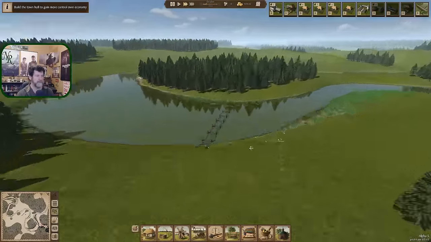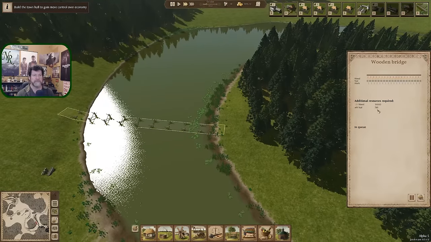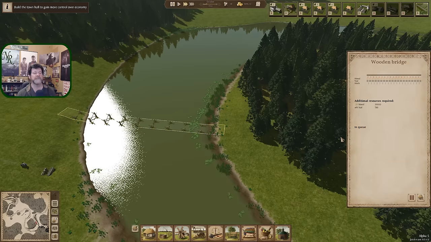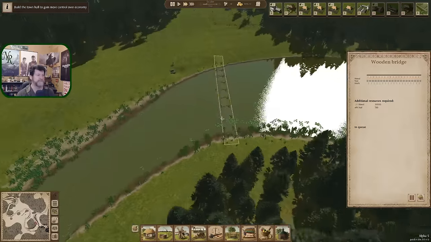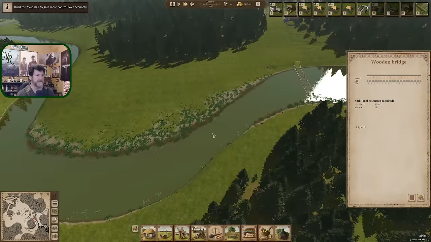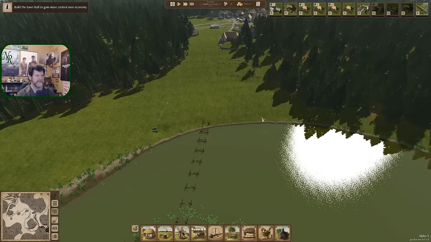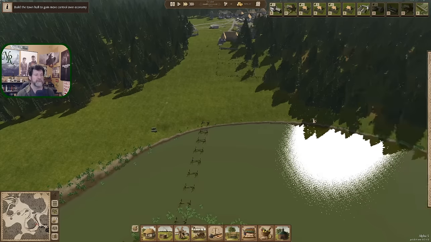It will do. All right, that's a lot of nails. There's almost 800 nails and almost 40,000 wood to put that bridge in. So bridges are costly. It would be a lot cheaper to just run right across there. But I want to make it look just right.